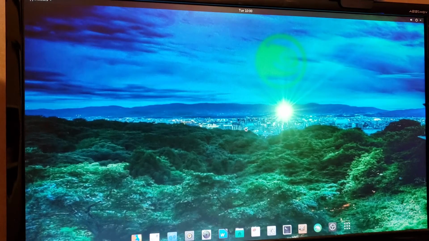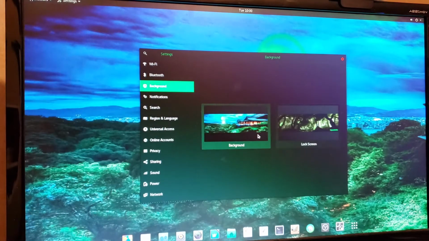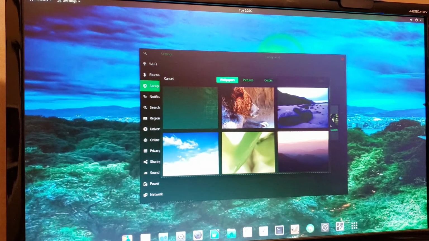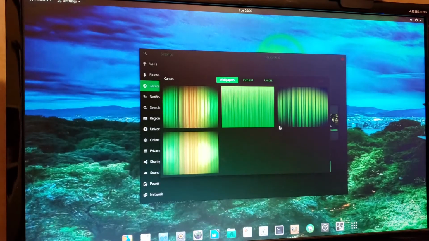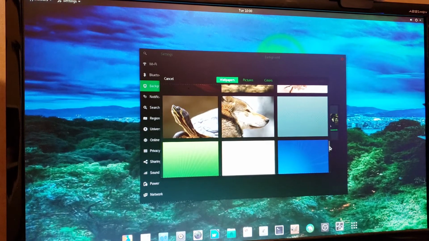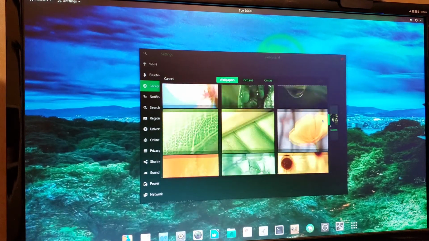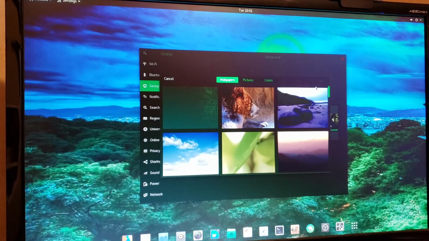I think what I would like to do is see if it's got any new artwork or anything. So let's do the change background thing. Alright, so here's the wallpaper that comes with the system. I guess this is the only thing I really see that seems semi-new.